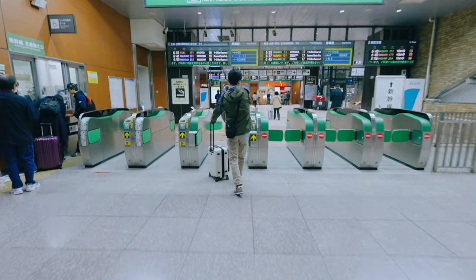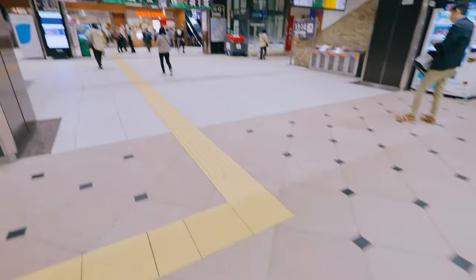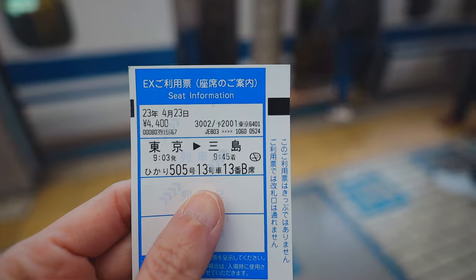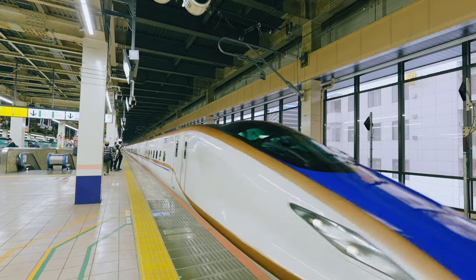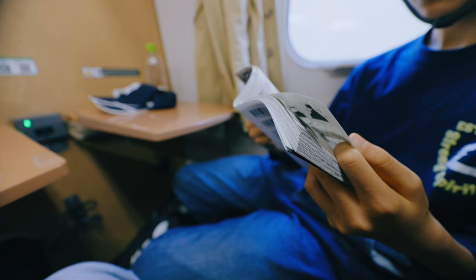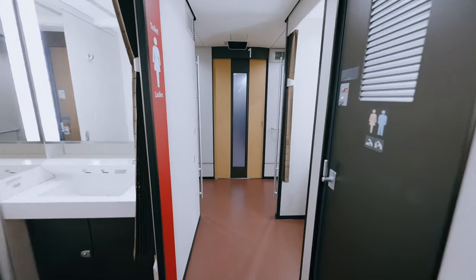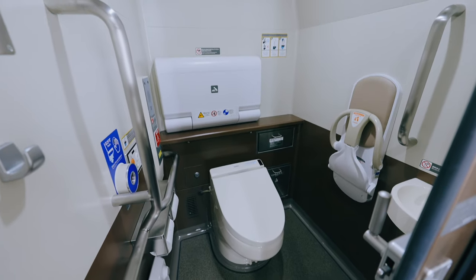Back to our trip to Shirakawa-go. When we tapped the Suica card at the Shinkansen ticket gate, there was no seat information printed out, so we used the confirmation email to check our seat numbers. This is different from the SmartEx system where a paper printout shows your seat number. From the Tokyo area to Kanazawa it takes more than two hours — a perfect time to relax, enjoy breakfast and coffee on the train. There was Wi-Fi on the train but it was unstable due to many tunnels. The toilets and refreshing corners were clean and bright, and I recommend using the toilets on the train since the toilets at Kanazawa Station are more crowded.